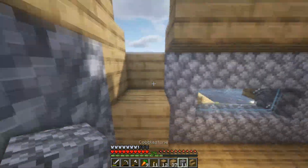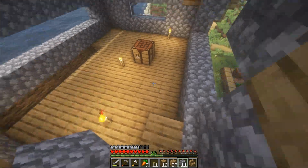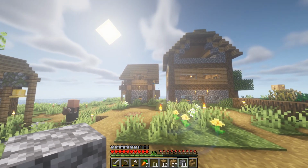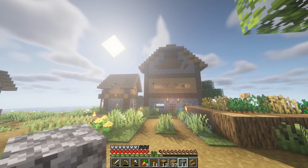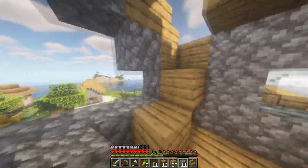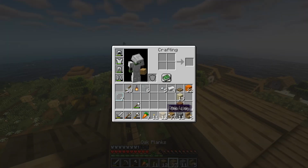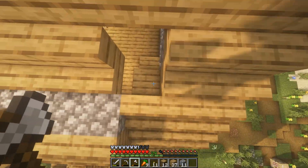And I'll do a big showy window or something here. I'm not quite sure about that yet, but I don't want to go up here. I want to go down. Okay, so maybe. I have another possible idea here. Let me head back up to the roof. So then we do that, but instead of stairs here, because I think the stairs are what's making me dislike it, I guess I'll make more slabs.